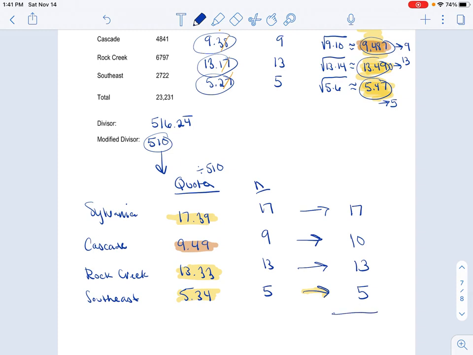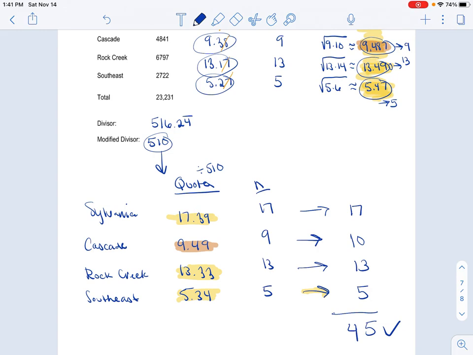And so if I add these all up, 7, 3, 10, 15, I get 45. Woohoo! So my modified divisor was 510. Maybe if I chose something a little bit lower, it would have been clearer. You know, like maybe if I chose like 505 or something. But I'm going to stay true and say, I'm glad that happened on the video because maybe it will help you when you're doing it on your own.